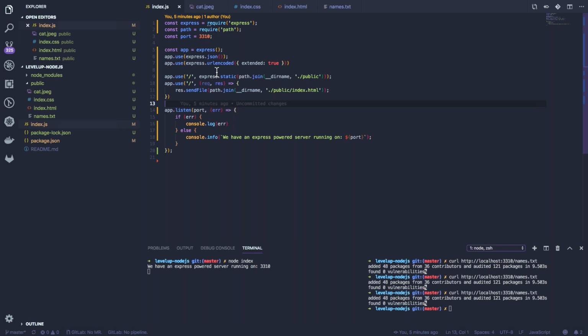So I think we've just learned a pretty useful thing. We've taken the large code base we had to build the server and used Express to essentially write very minimal code and achieve the same results in a more predictable manner.